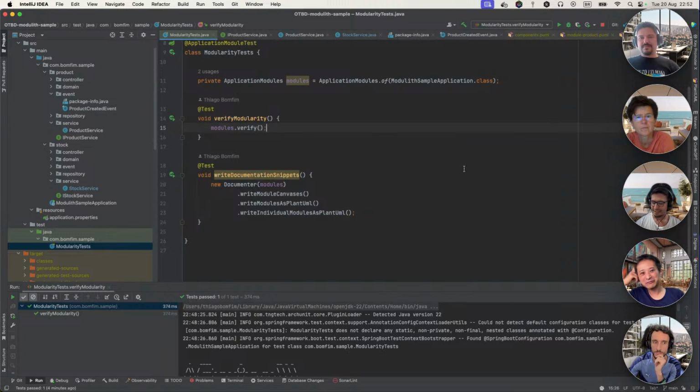Well, that's really cool. And because you are talking about this verify, which I also like a lot, we can also use ArchUnit.